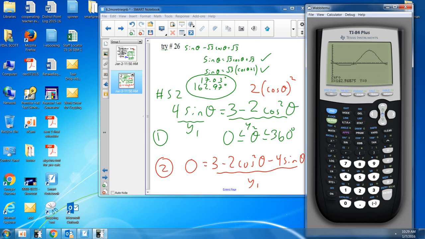Okay, this is important. Remember, check your mode first. Set your window. Plug them in correctly. I'll have students coming up to me on the test saying my calculator isn't working right. Well, it's because you did something wrong. So be careful on how you put it in. I'm not going to answer questions on your calculator when it's test day.